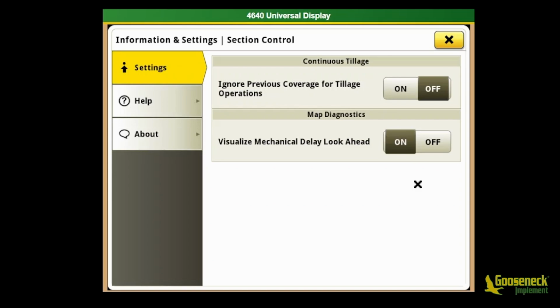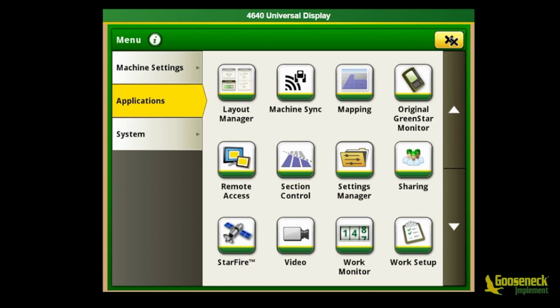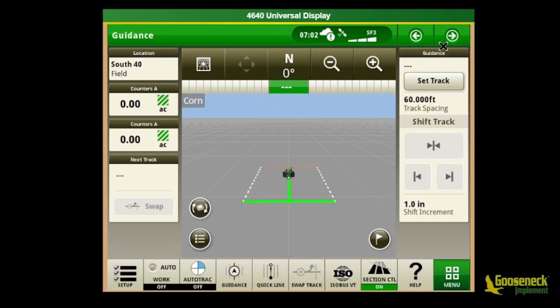Using the measurements and the turn on and turn off times, how does the air cart know when to turn on and off? And what can I do to help that process? And the main way I can help is keeping a consistent drive speed. If I close all these tabs out and go back to my guidance map, you can see I now have an orange bar in front of the tractor. These dashed lines go back to the work point where seed is getting placed.